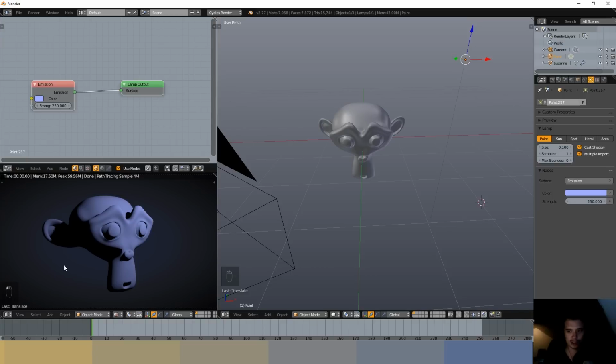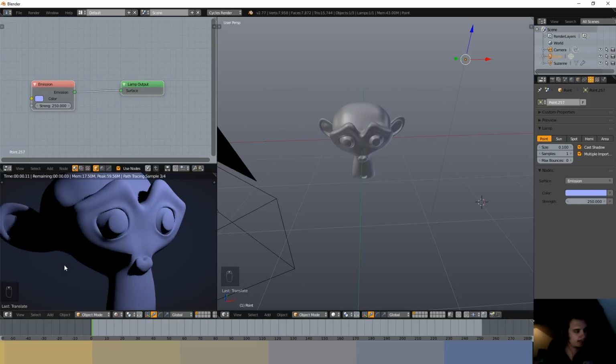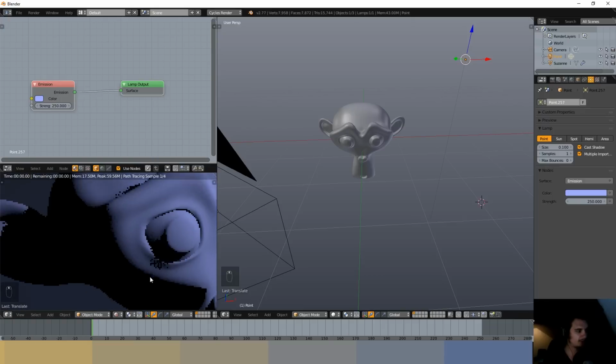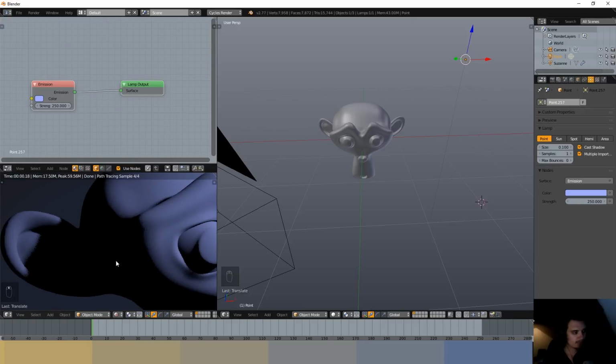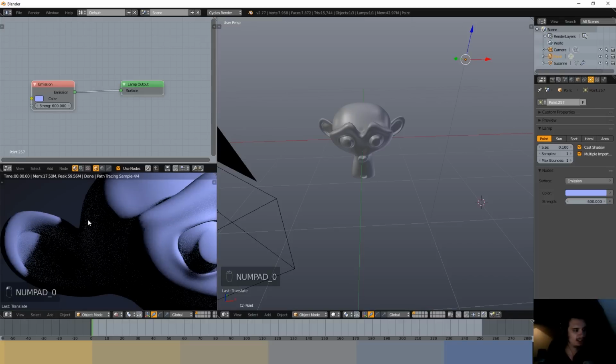If the surface doesn't bounce directly to a light, it stays black. You can see this here if you look behind the ear. This is now completely black. It receives no light, but once we put in 1 bounce, it will receive some light. It's very subtle. If we increase the intensity here, you'll see this lighting up too, with a lot of noise because bounce light is a little harder to calculate.